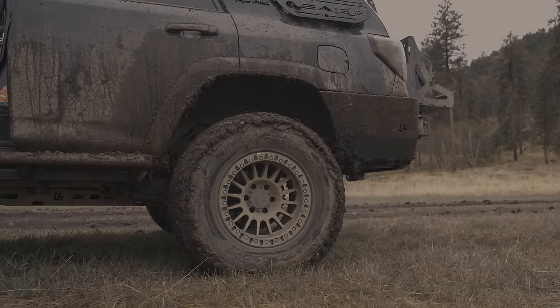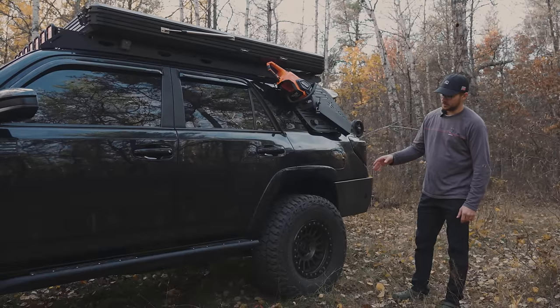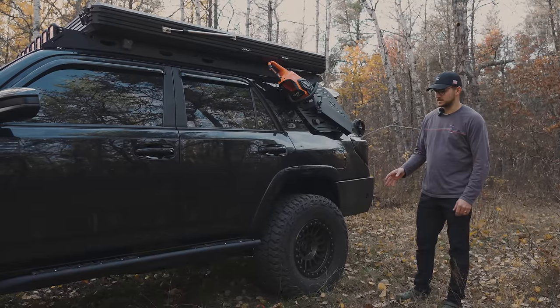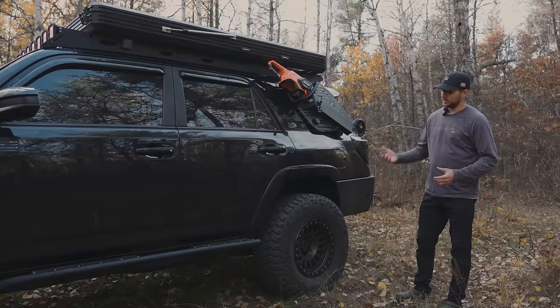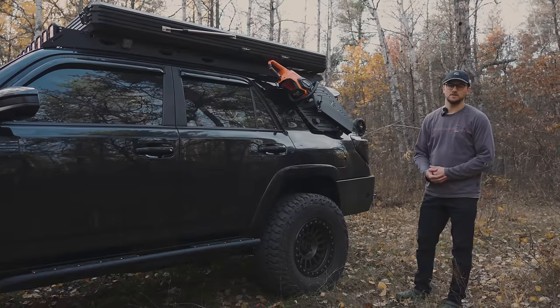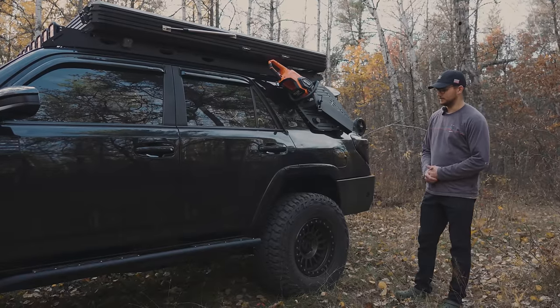In the rear here, same exact tires, obviously. The only difference is I'm running aftermarket upper and lower control arms from Dobinson. The nice part about all of Dobinson stuff is it has rubber bushings where other companies might use Heim joints. So everything is just really low maintenance.